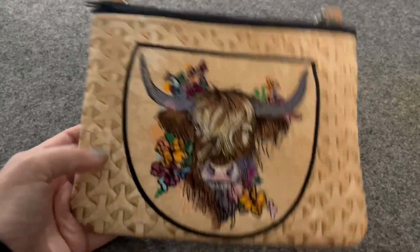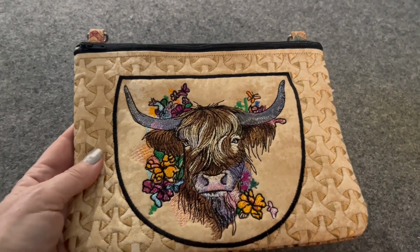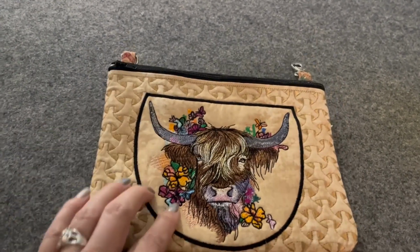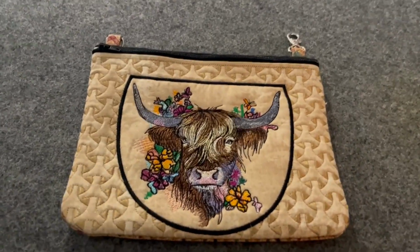I don't know. Do I like the center medallion? I'm not sure. Let me know what you think.